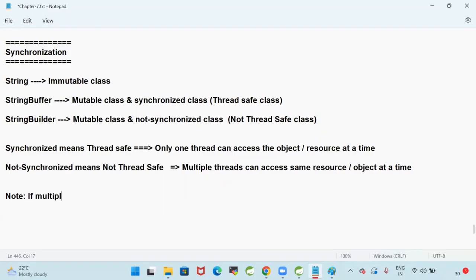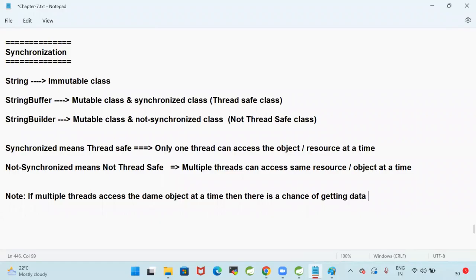Are you guys clear with my point? So synchronized means thread safe. Only one thread can access the object at a time.